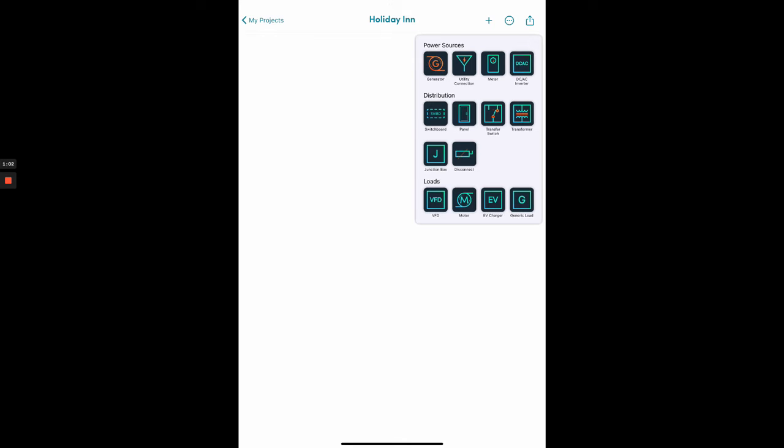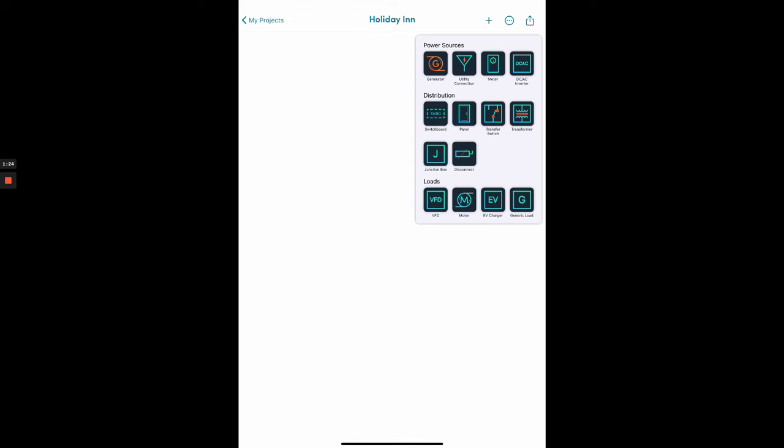So just a load that you can associate an amperage rating with, and it's just going to be out there, and you can also name it whatever it may be. That may be a lighting load or a heater load or something like that that's not in Conduit right now. So the first thing that we want to do, though, is add a utility connection. So when we tap on one of these power sources or any of these pieces of equipment, it's going to immediately bring up that equipment's questionnaire.